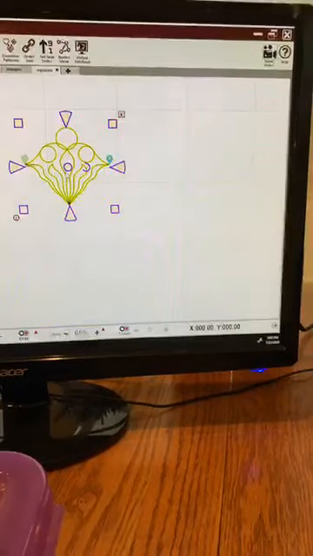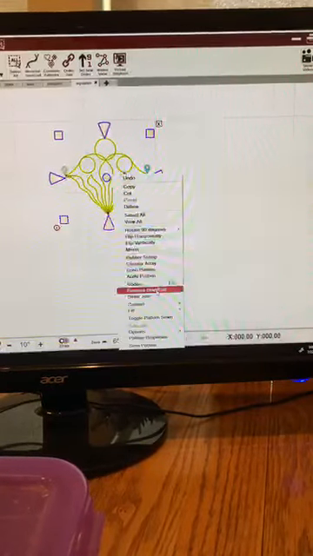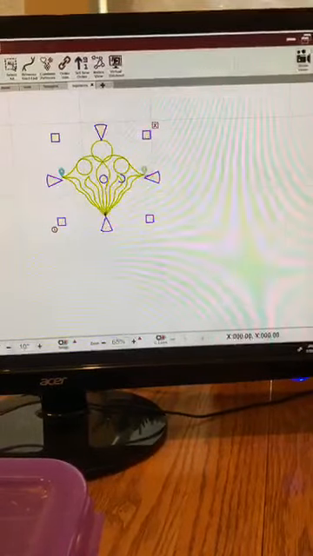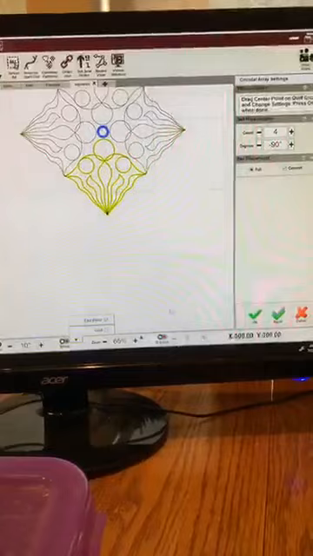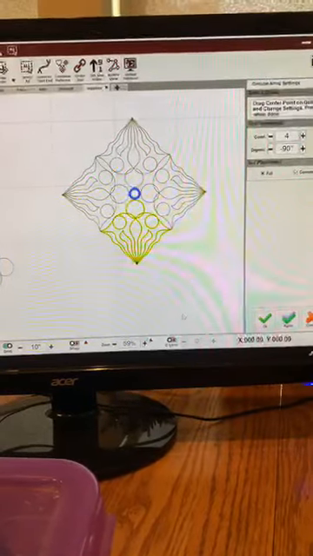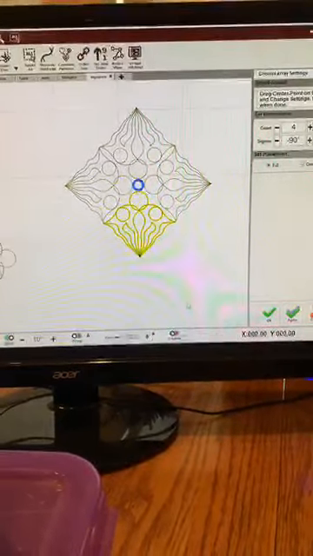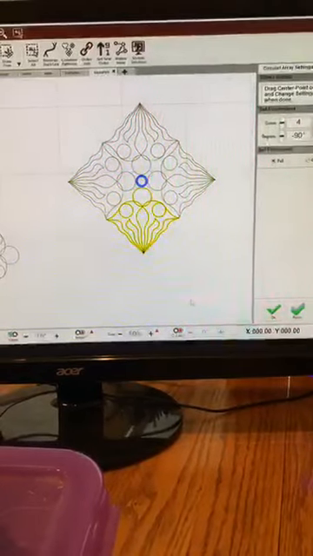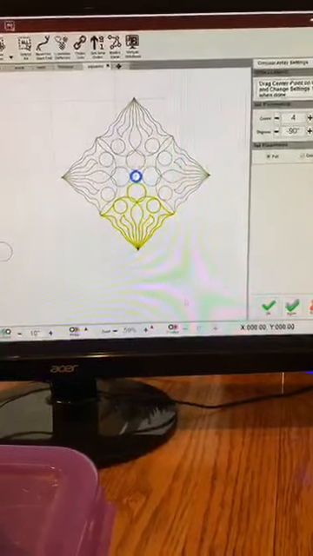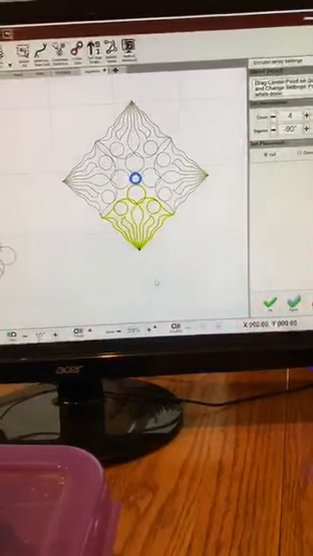I'm going to highlight this pattern and I'm going to reverse the start and end. Now you wonder, what might that do when we circular array? So I'm going to circular array and take a look at the difference. It made a totally different looking block. It's because when you reverse the start and end, it flipped the pattern. And so that is another really fun trick to do with circular array. You can do all these different things and get different results.